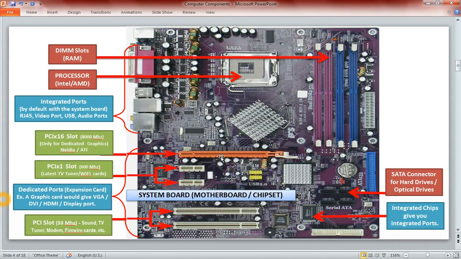Let me just check if we have missed out on something. Well, if you can open your reference books, you would see the input-output components on page number 15. The different ports are also given there, and it also gives a graphic representation and pictures of all the ports. Guys, understand these ports well, because it makes a lot of sense. It also shows how integrated chips look, and how dedicated or discrete expansion cards look on the motherboard. It gives you the different slots and their speeds, and that is all to do with the input-output family. So we end this family here.